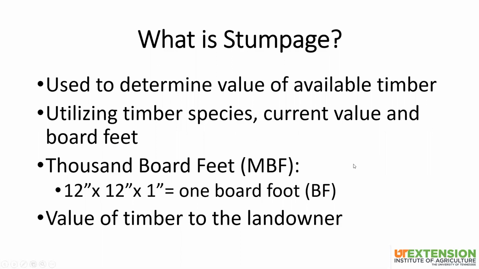I wanted to go over some terms that we'll be using here today. One of the main things we talk about when we talk about value is stumpage, and that term is used to determine the value of available timber. The stumpage can be valued either on a tonnage basis or on a 1,000 board foot basis. One board foot is measured by 12 inches by 12 inches by 1 inch. Now, this is the value of the timber to the landowner. So when we talk about stumpage, it's not the price that you would receive at the mill.